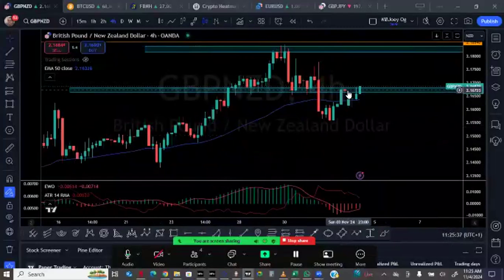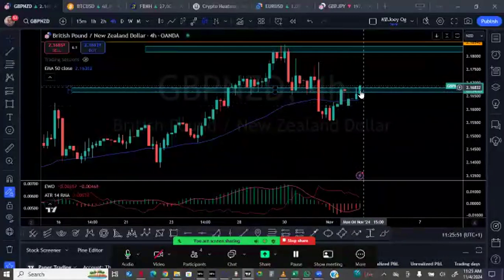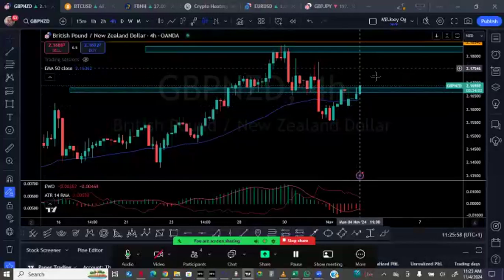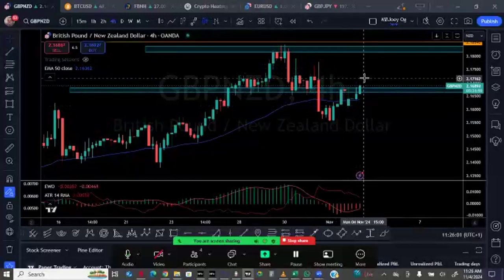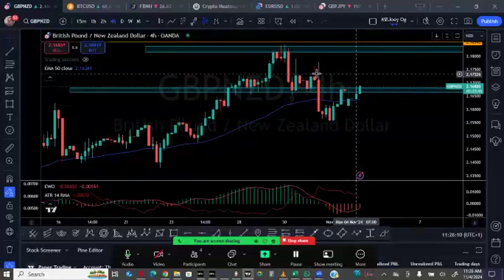The market was supposed to open around here, but instead it came and opened down here. So that's a jump, and that happened over the weekend. So what we are looking for now, as price has come back to this area, is a rejection on this side. If price continues to push back into this area, then there is no trade. Am I making any sense? Yes. If price continues to push back into this area, there is no trade.